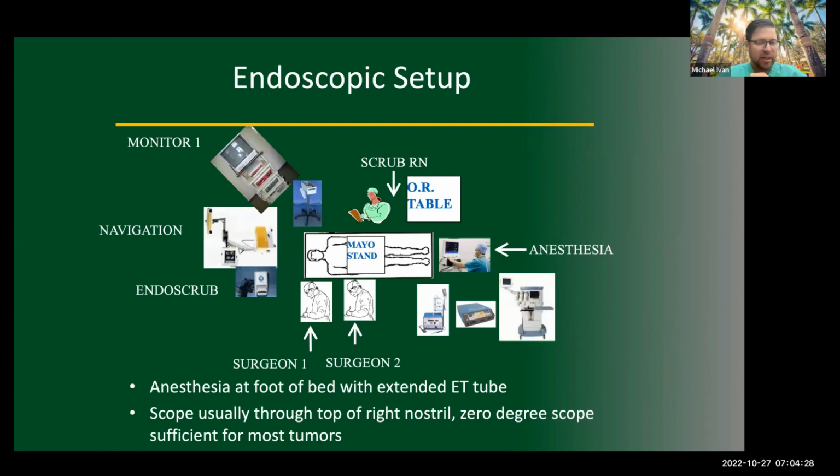So I'm just going to get to some of the technical aspects of the surgery and the approaches before we get into the pathology, which is really the meat of the talk. Here, there's a couple different ways you could set up your O-arm for these kinds of cases. You could either do a side-by-side or a cross kind of approach. We do almost all of our cases side-by-side here, just easier with working kind of over hand with your ENT partner. Because of that, all of our equipment tends to go to the top and the anesthesia goes to the bed.